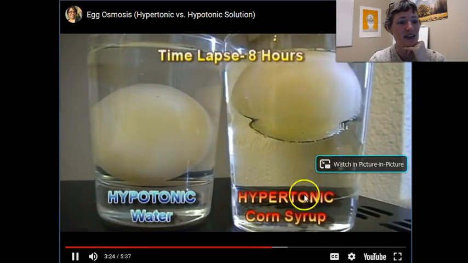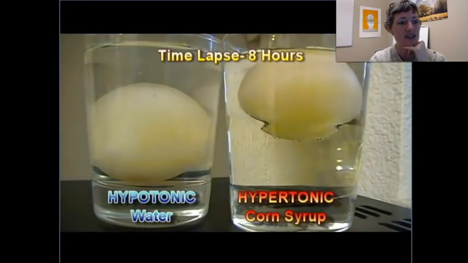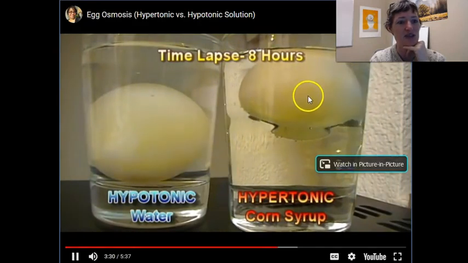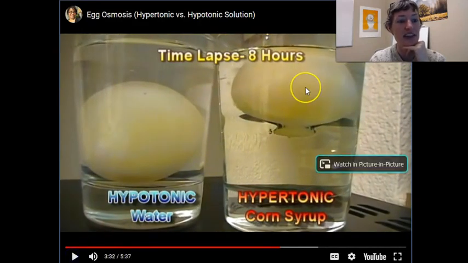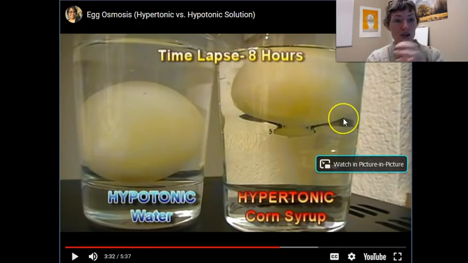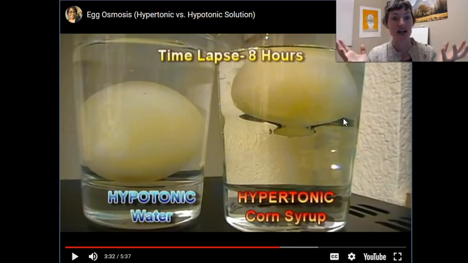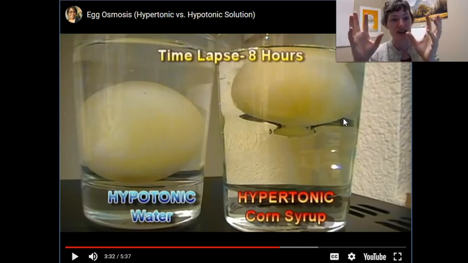So deionized water and a hypertonic corn syrup. See how this egg is shrinking. The water is leaving this egg and going to a place of relatively lower concentration. So the water in the egg has a relatively high concentration of water relative to the solutes in the egg. Outside of there, there's tons of dissolved solutes in that solution. It's very thick, full of sugar molecules. So the water is going to leave the egg and go to a place of lower concentration relative to solutes. So it's trying to even out the amount of solutes to water within the egg and within the external solution.